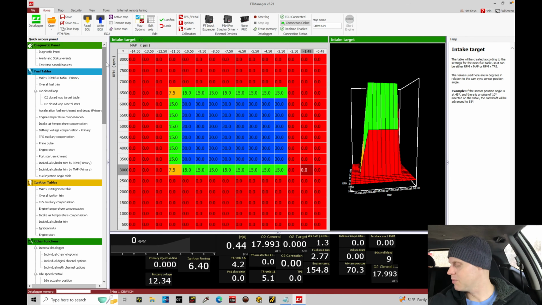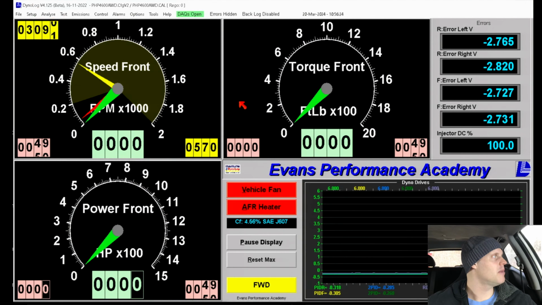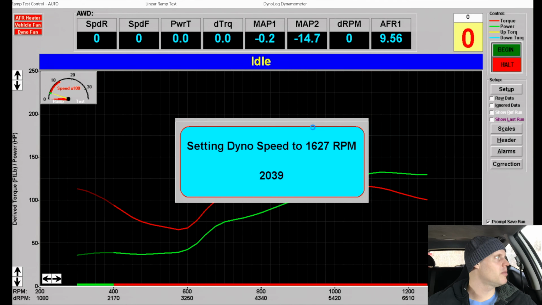So jumping into the Mainline screen, this is going to be the main run screen for the Mainline. This is where we do the part throttle calibrating process, doing any kind of maximum brake torque dialing and tuning. We looked at this in the cruise video, the end of that last video. We were looking at our torque side. This is our live torque output. Now what we're going to do is shift from here into the actual dyno pull mode. So if I go here and do F2, that's going to put me into my dyno screen.